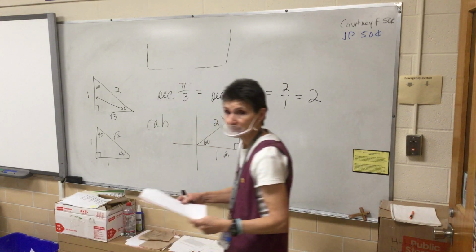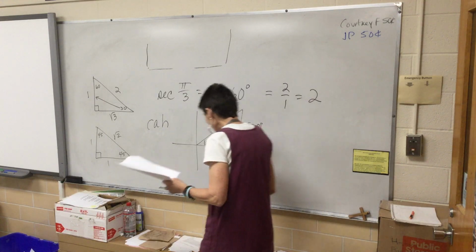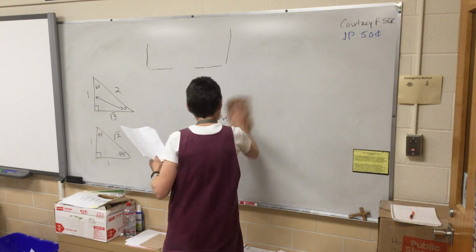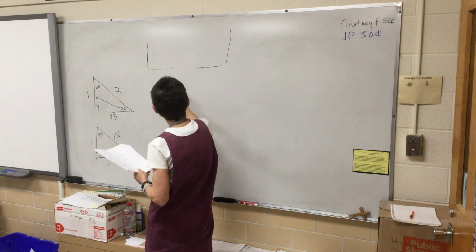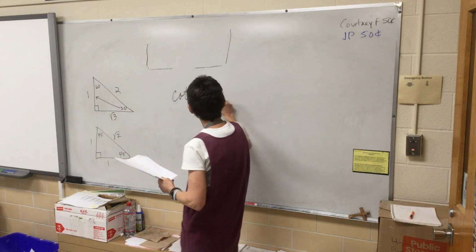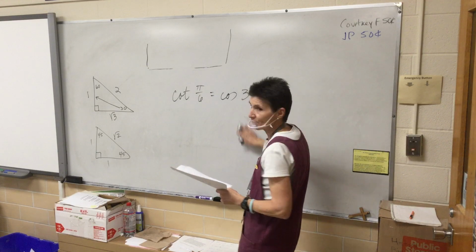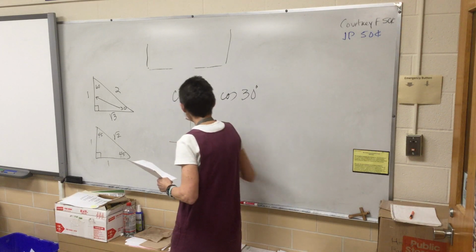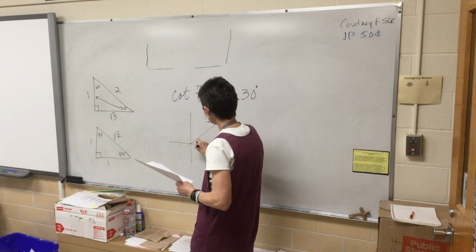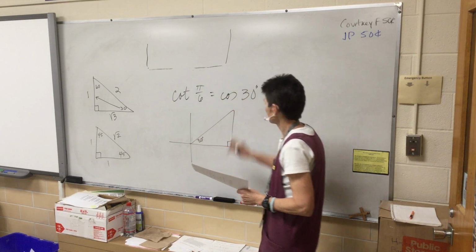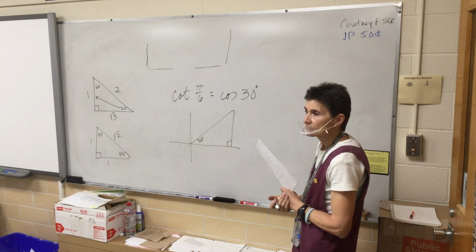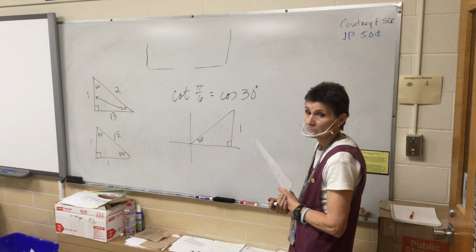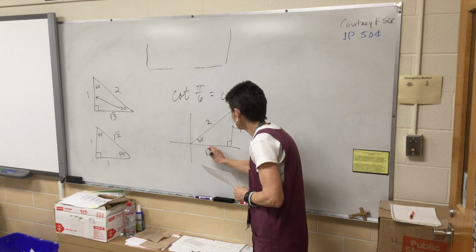We're going to do one more problem before your head explodes. We're going to do the cotangent of pi over 6. All right, what's pi over 6? How many degrees? 30. Pi divided by 6, so they got 30. We'll draw the same triangle we always draw, and we'll put a 30 right there at the origin. Across from the 30 is 1. Hypotenuse is 2, other side is root 3.